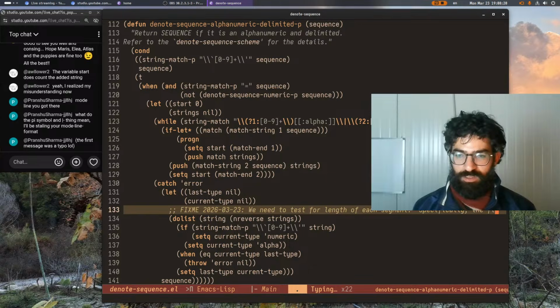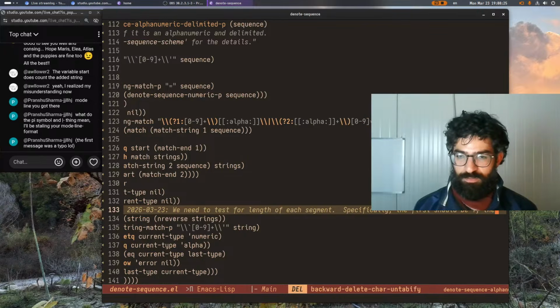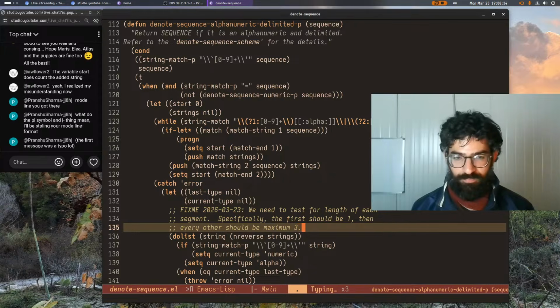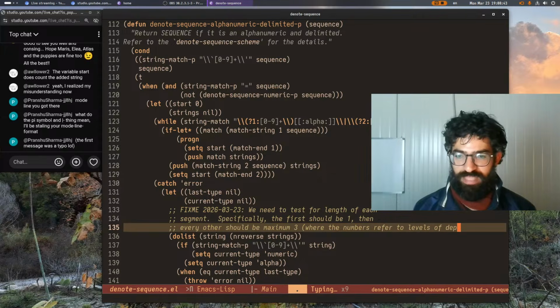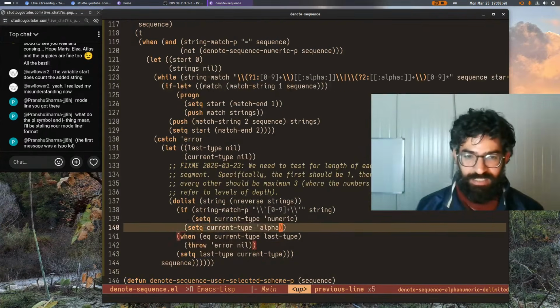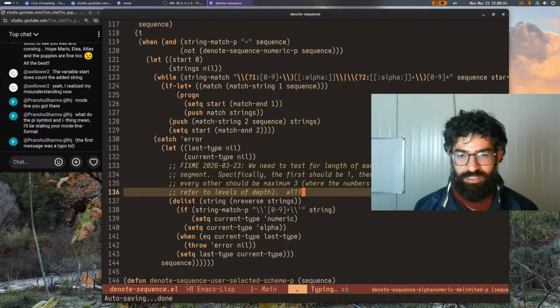Specifically, the first should be 1, then every other should be maximum 3, where the numbers refer to levels of depth. So not 3 as in 3 length, but 3 as in levels of depth. For example, this is 1 level of depth, 2 levels of depth, 3 levels of depth. Okay, so that's what I want to do.